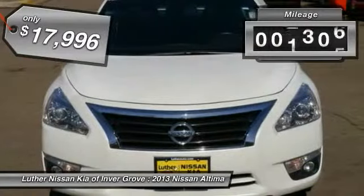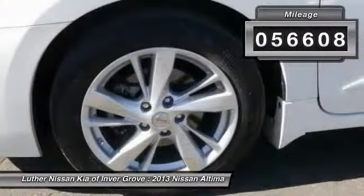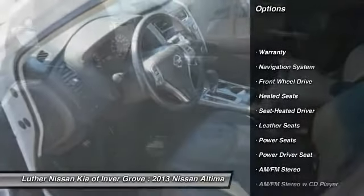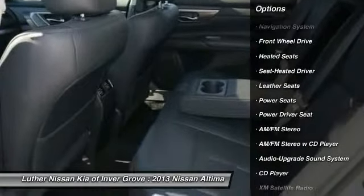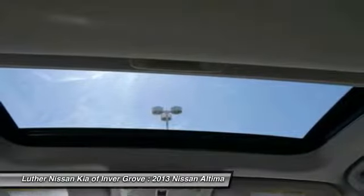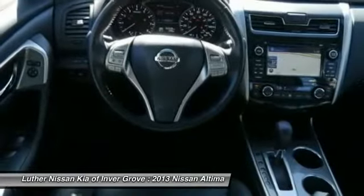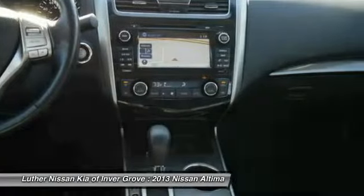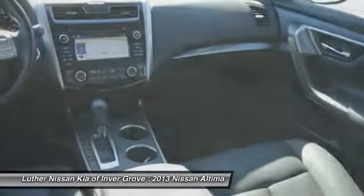This vehicle has less than 60,000 miles. Here are some of this vehicle's great options: XM satellite radio, anti-lock braking system, traction control, heated seats, navigation system, HomeLink garage door opener, power steering, Bluetooth wireless data link for hands-free phone, air conditioning, and cruise control. This beauty is sure to make you the talk of the neighborhood.